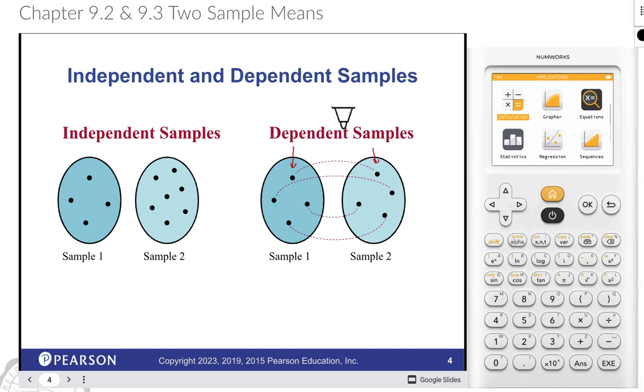Okay, and again, what's happening here is in between there's some kind of experimental treatment. Maybe they took a class or took a medicine. Generally that's what's going to happen, and we see what happened. We're measuring before and after. With independent samples, that's not the case. They're just two different populations, and we're comparing what's happening there. Okay, so the first one we're going to look at is dependent samples. It's a little bit more complicated, but we're going to look at the straightforward, simple way of processing these.